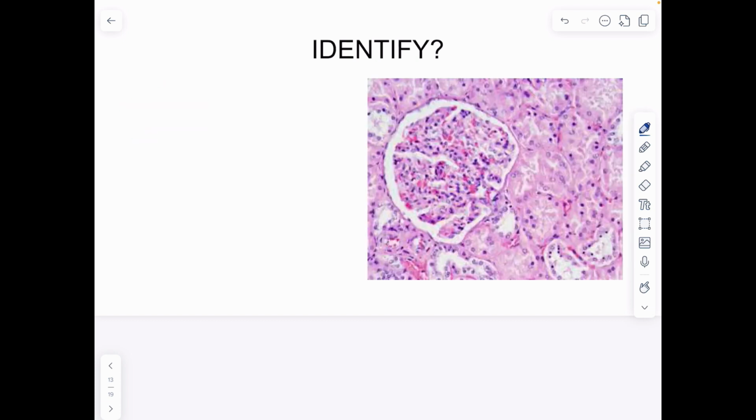Next, this question has also been asked numerous times: how will you identify the glomerulus and the Bowman's capsule? You can very clearly identify it. You see this structure over here, it is the basement membrane of the Bowman's capsule. Then this is the Bowman's space, and these are the filtration membranes in between, which consist of capillary, podocytes and the basement membranes. So obviously you are looking at the histological slide of the kidney where the glomerulus and the Bowman's capsule have been identified.